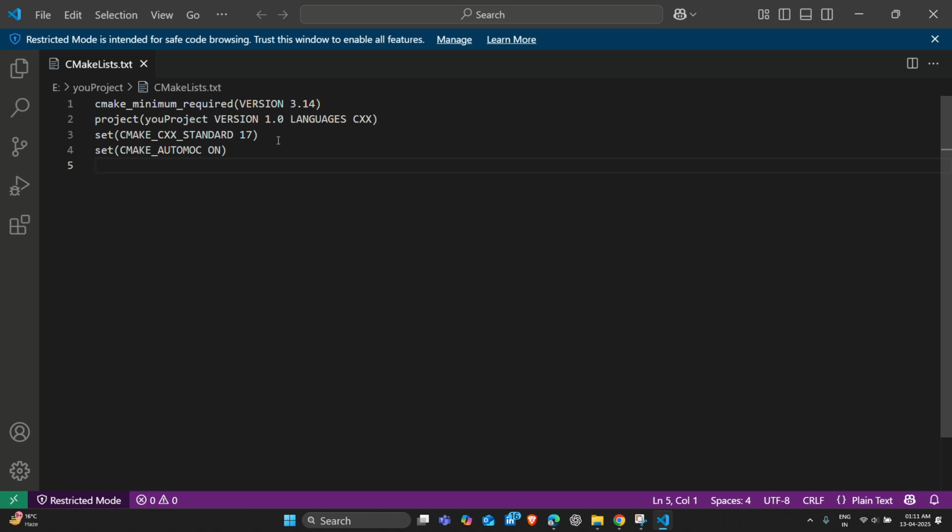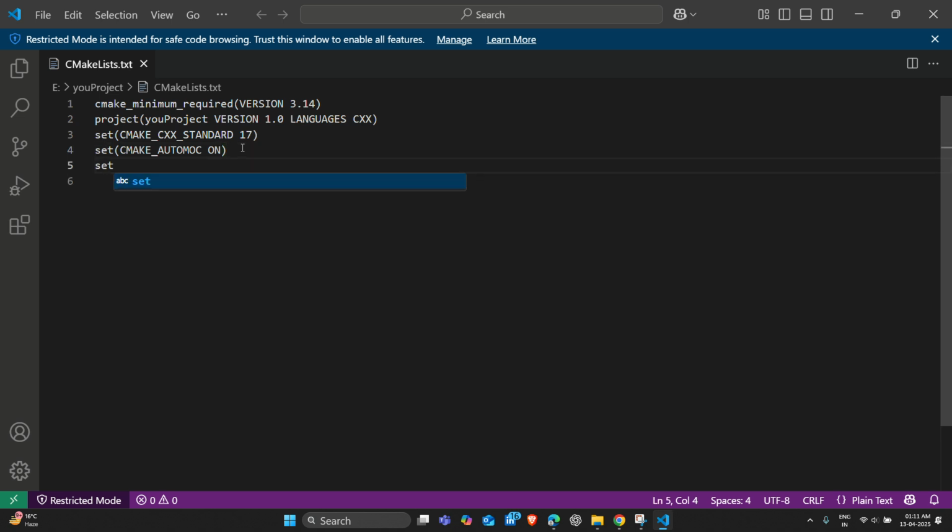In Qt we have signals and slots for that. A signal is like an event, and a slot is the function which is being called. For that we need a compiler which is the meta object compiler. So we set it to on here, or else we will have to manually include that in every file. We don't want to do that manually, so we do that here.